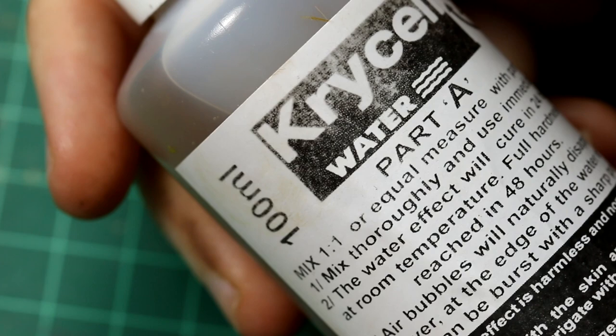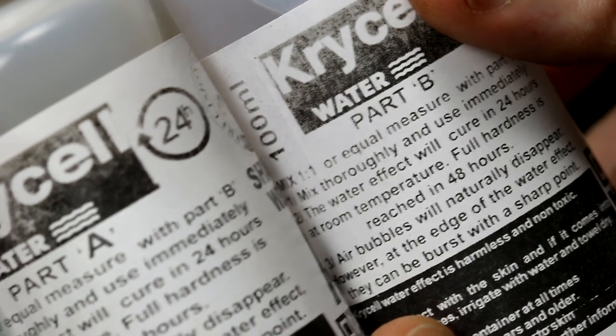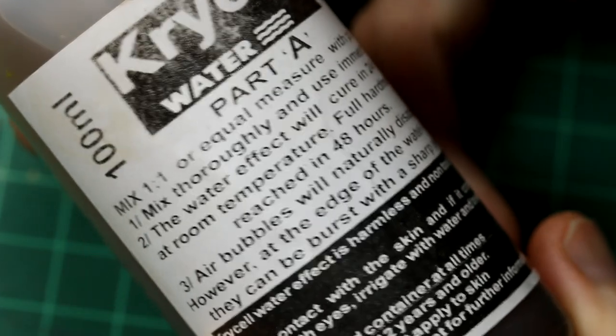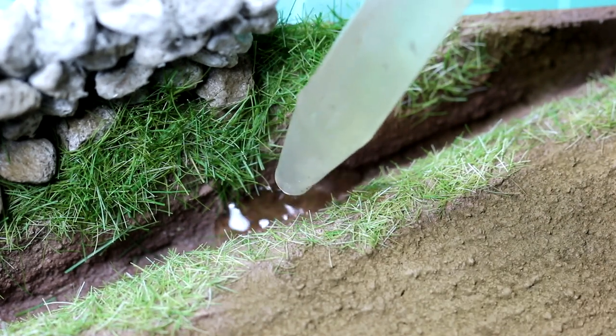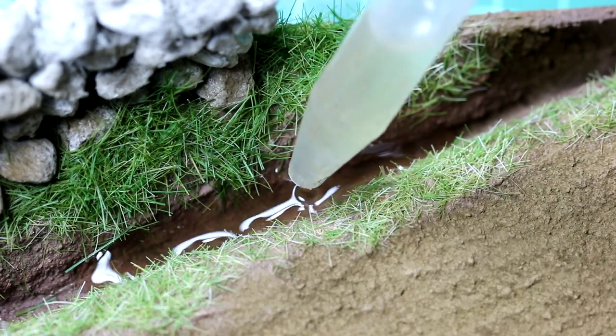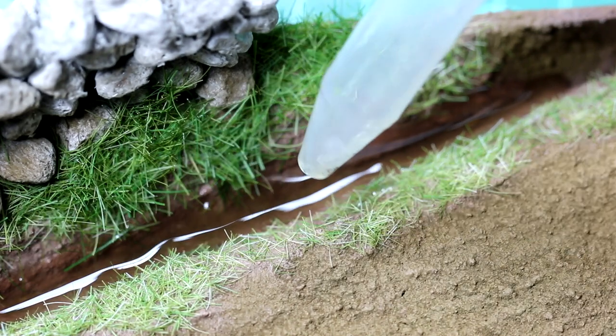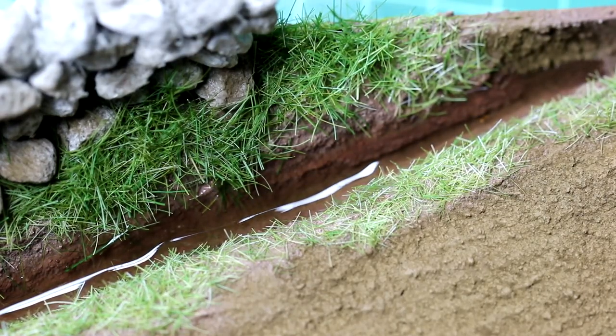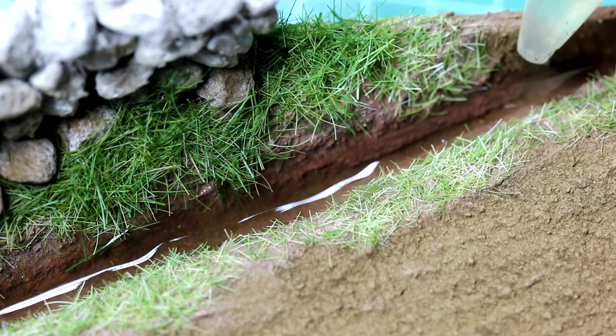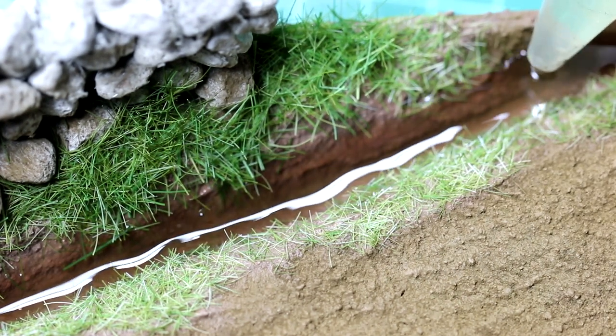For the water I'm using a two part solution from Precision Ice and Snow, Chrysal Water. This is the dark brown water with sort of floaty bits in it. That's the technical name for it. I'm not sure if this is epoxy or not, I do know that it doesn't create any heat, unlike my failed experiment with epoxy on my previous diorama. And also according to the instructions, because of that you can pour this as deep as you like. I did make a small mistake here in that I got a little bit too close to the grass and the water started to wick up the grass and into the pigments. And I actually had to go back over the dampened areas later on once the water had dried.